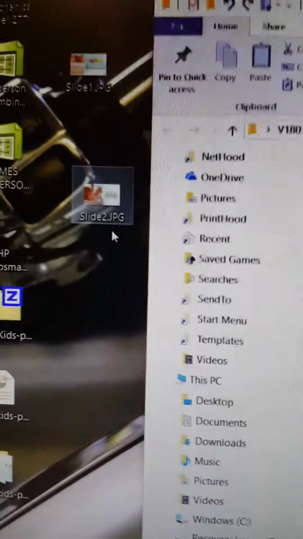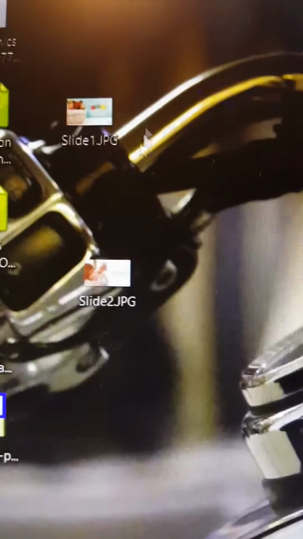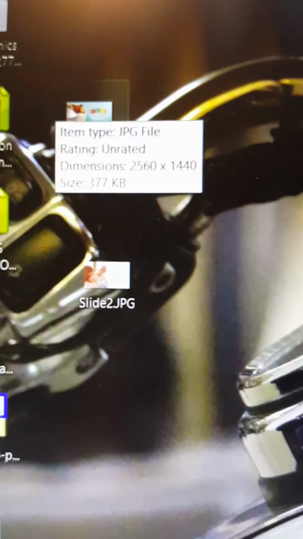Okay, let's just close this once and we'll see how we open each slide. Okay, so I've closed that folder now. Here are the two I saved. I'm going to click and open that picture. And depending what software you have, I use Picasa.